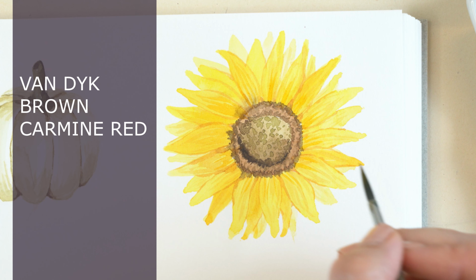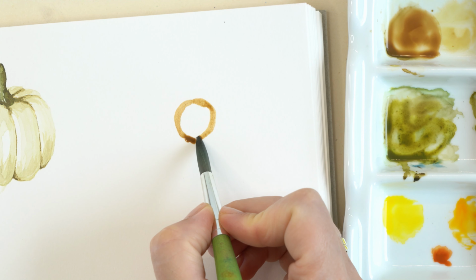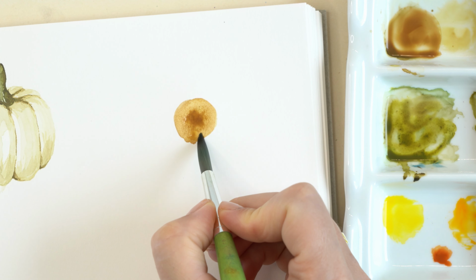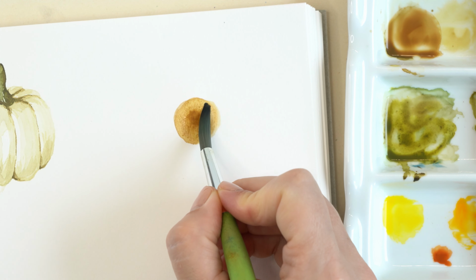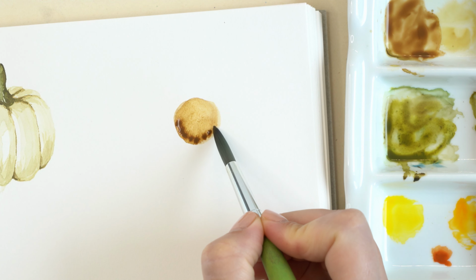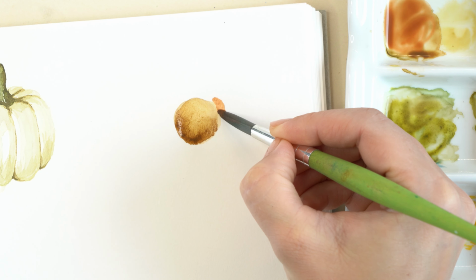So let's continue with the sunflower. For the flower bed, I mix Van Dyke brown and carmine red. I remove some of the color with a dry brush, then I add more of the Van Dyke brown, and I apply the color on the bottom and create a shadow effect. Then I add a circle with more carmine red.